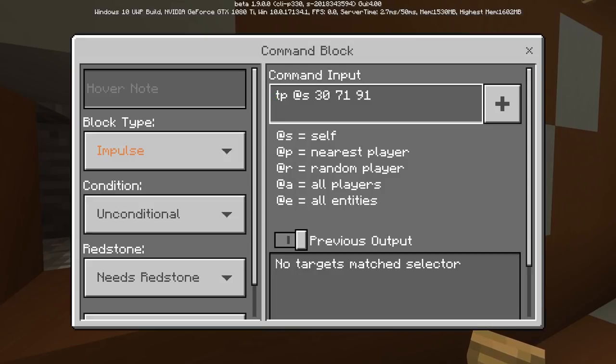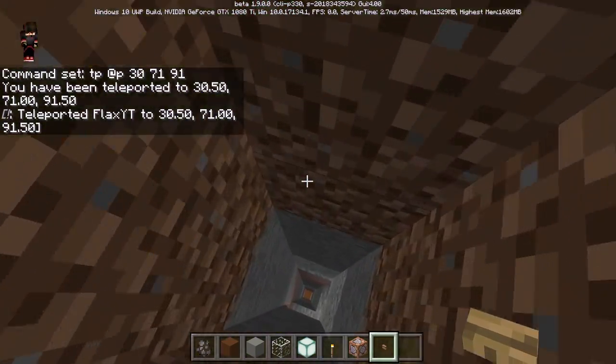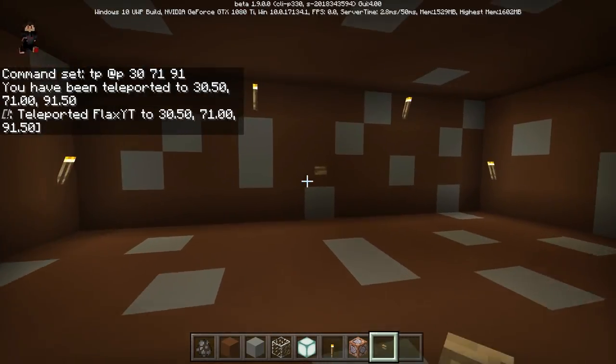Oh, so it's no target matched. Oh, so we might need to put a P instead of an S, guys. There we go, let's go ahead and try that out. And there you go, it does work. So make sure you guys do not put S and put a P instead.